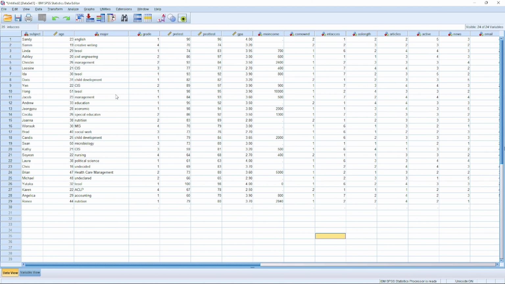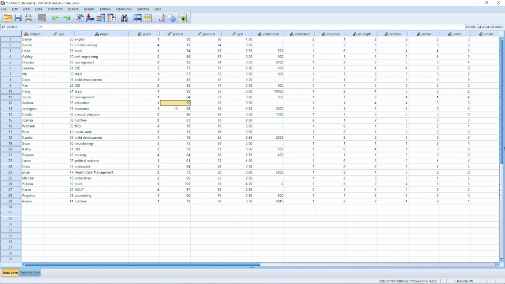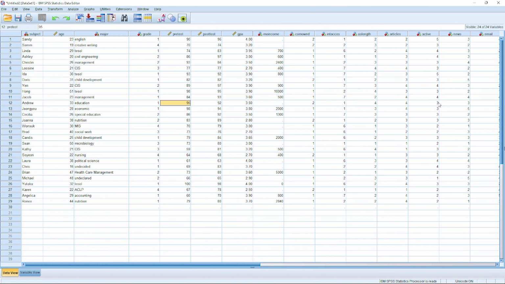Let's see the software interface here. Currently we are on the data editor window. You click on Analyze, then you have General Linear Model. Before we do this, let me quickly interpret this data set. We have data on GPA, on grade, and on being active in class. So what we are doing here is to investigate if the grade of students affects their GPA and if being active in class affects their GPA. Now let's return to the analysis.